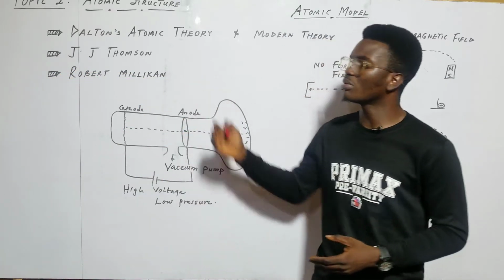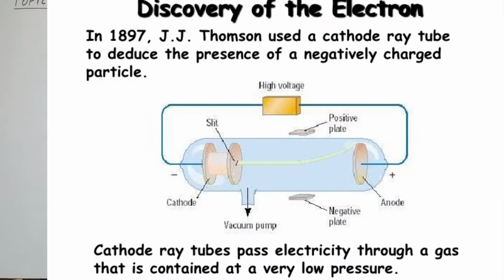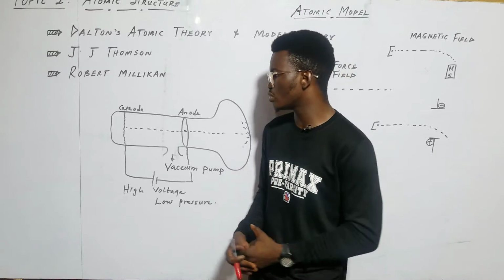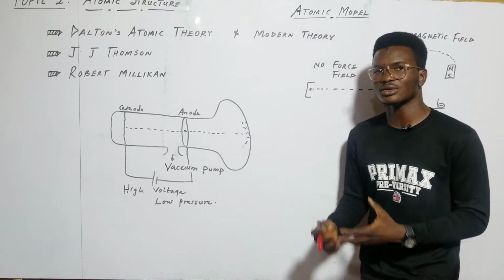Now, when you're talking about the later discovery, the electron, which we call a subatomic particle, was discovered by J J Thomson. The electron was then called the cathode rays, not electron. It was later that the cathode rays were called electron. During his experiments, he used what we call a cathode ray tube. This is like the model of the cathode ray tube.